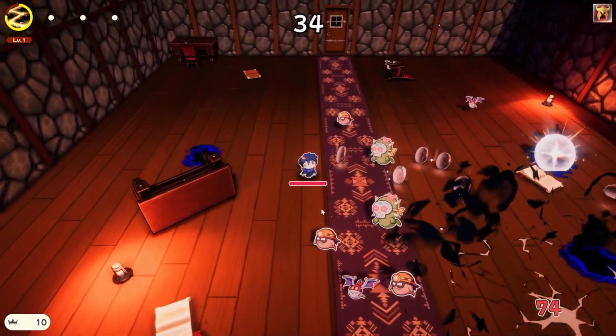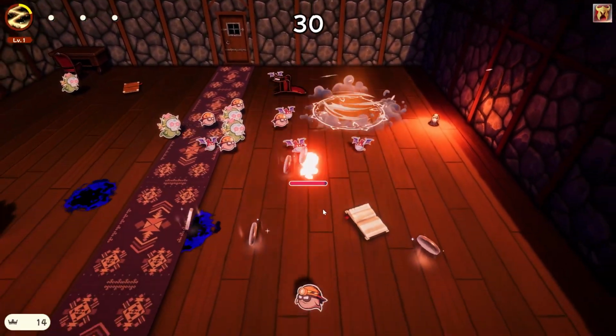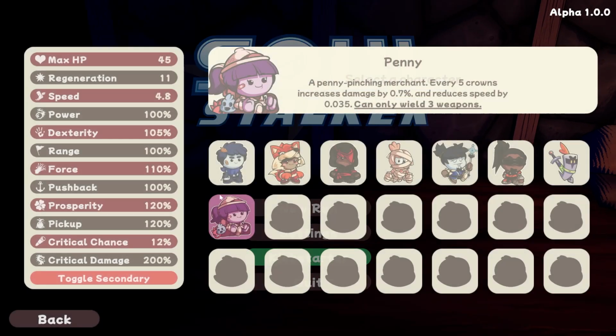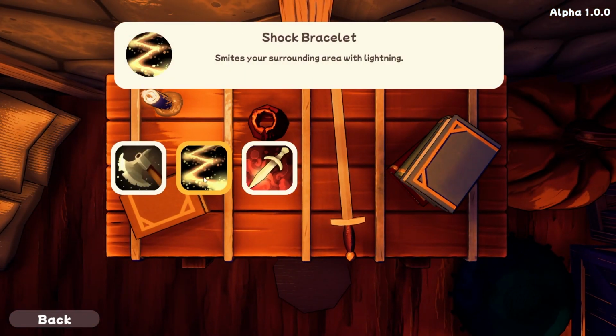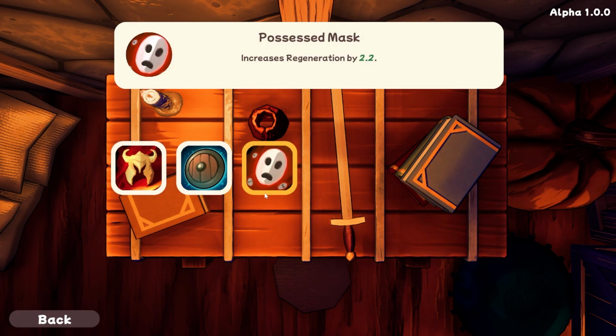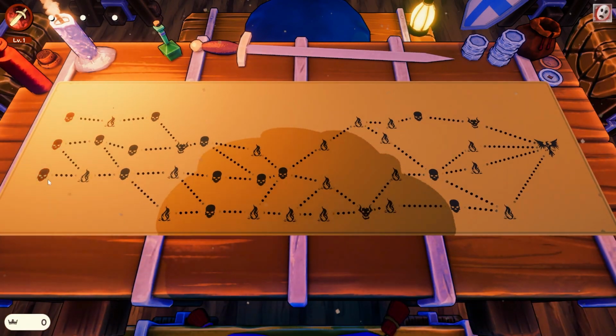Okay, so this is not a Chain Lightning, it's a ground AoE. I don't know how to feel about this one. Let's go back to main menu and switch it up. I don't mind the AoE, I think that could actually be really good. But yeah, I thought it was smites the surrounding area with lightning as opposed to other things. Stab nearby enemies, knock back. Why don't we grab the regen instead? Let's just try that again.